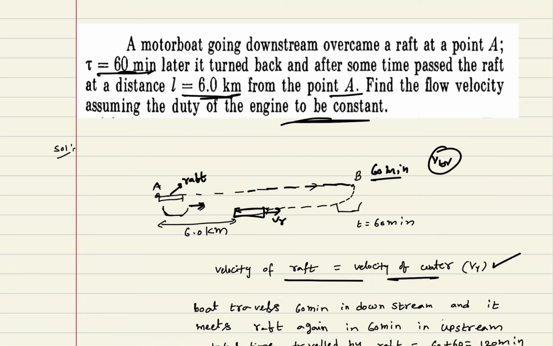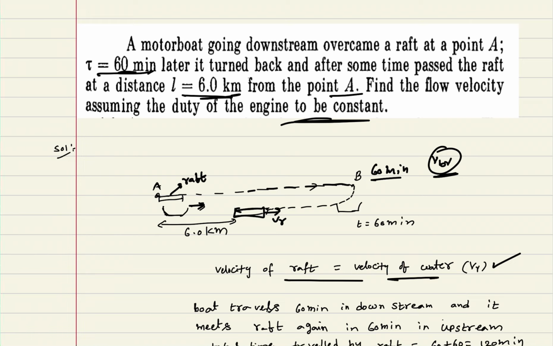By this time what the boat will feel is that the raft is at rest only with respect to water. Whatever velocity the boat has is with respect to the river. The boat has a certain velocity, maybe 30 meters per second, maybe 5 kilometers per hour, maybe 10 kilometers per hour, some value is there. That is also with respect to the river only. Now what the boat will feel is that the raft is not moving. So I traveled forward for 60 minutes, and again I meet the raft in the same 60 minutes, like that it will feel. Actually, while moving in the forward direction, the river is also flowing forward, and it takes 60 minutes.